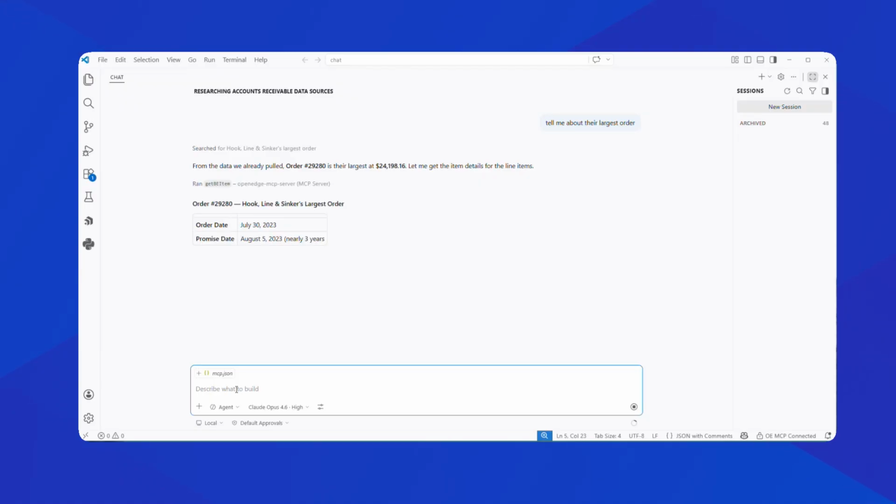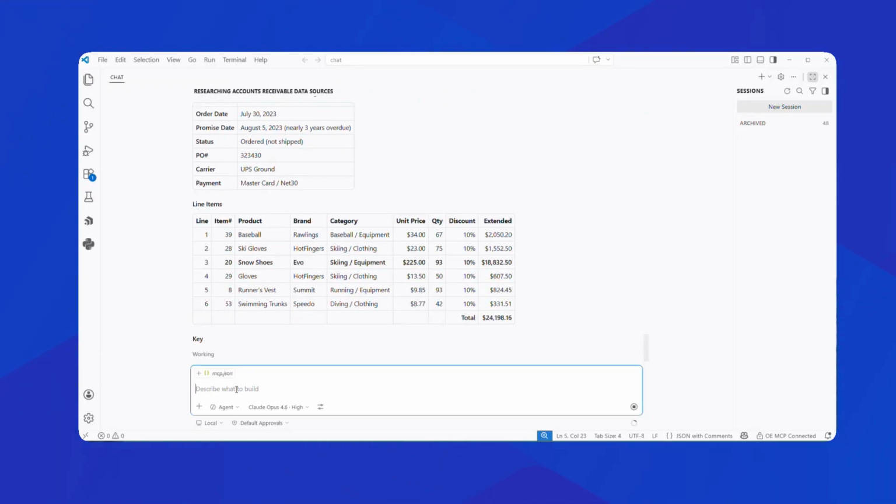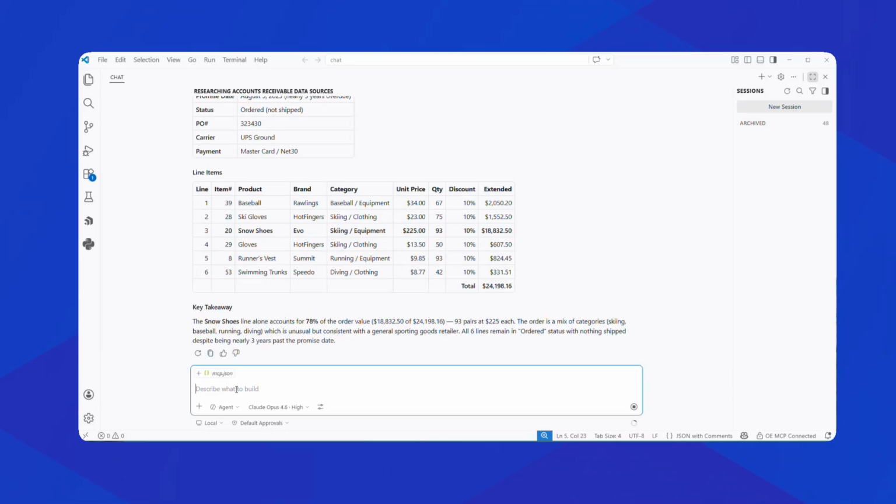The order 29280 is the largest one, and it's going to say, okay, here is the order, here are the products, and you'll notice that it highlighted snowshoes, and it says that is 78% of the order, $18,000. Well, it doesn't really tell me that. It's Evo snowshoes. So I could continue to ask about that.